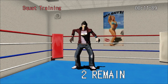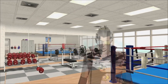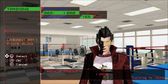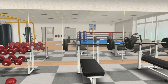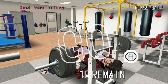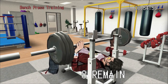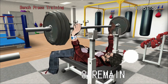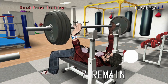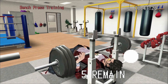You can now squat your body weight. That's pretty impressive. Some people can't do that. A little bit more health, and I mean this doesn't change, just mashed one button, but I can hold a Joy-Con in hand and then mash with the other, so I think it'll go a lot smoother. Also, those are supposed to be 45 plates, but they have the word 15 on them. I just want to point that out. That Travis is not as strong as he looks. This is not actually as impressive.